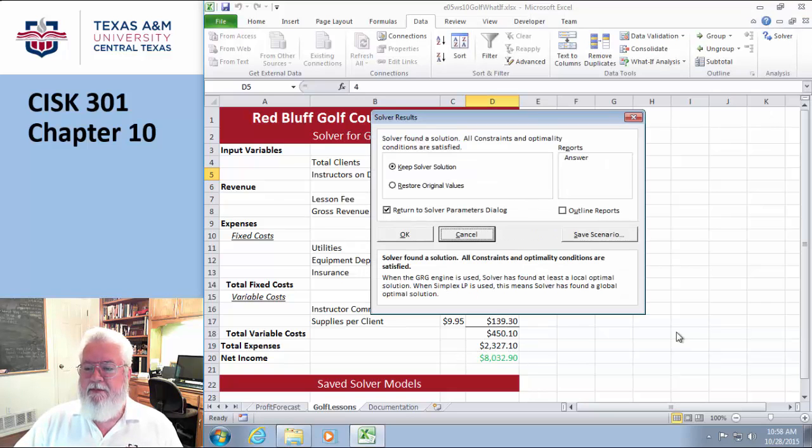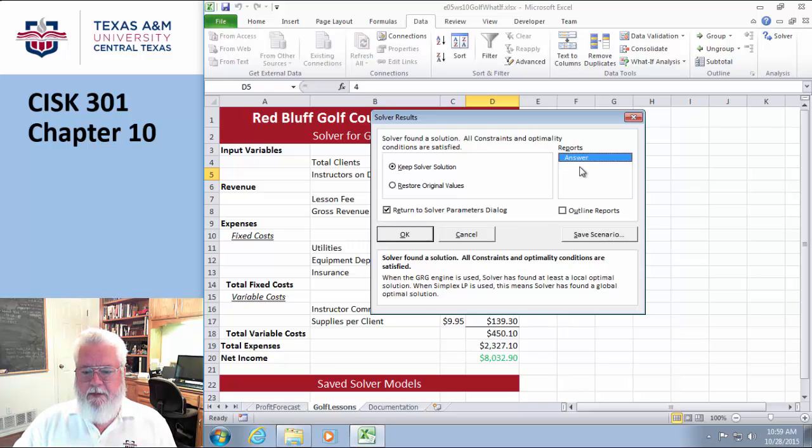Instead, I'm going to go ahead and go to the next thing called reports. Now, in the 2013 and 16 version of Excel, I have 3 or more reports here. In this particular version, the 2010 version, I only have 1 report. So in the other one, if you're a math geek, there's a lot of cool stuff in here. So I'm just going to click on this guy, the report.